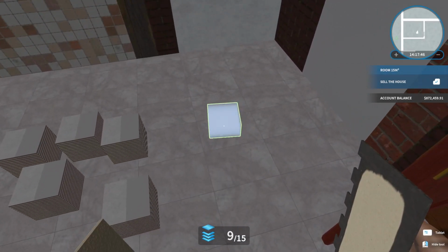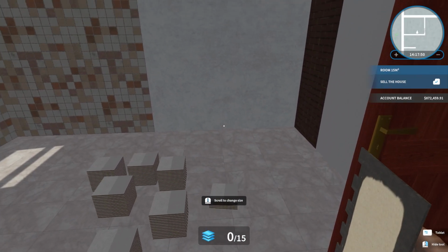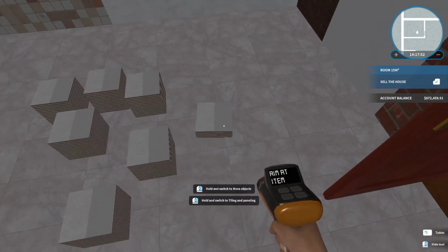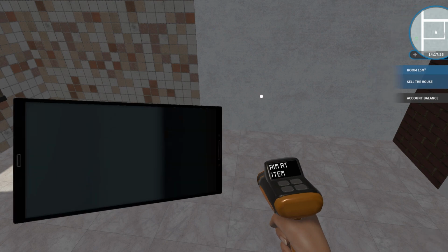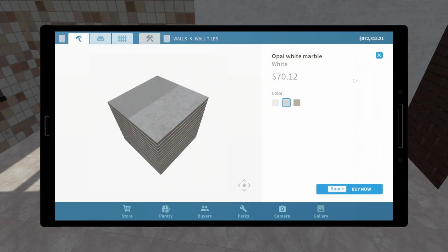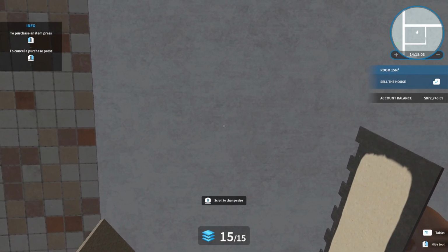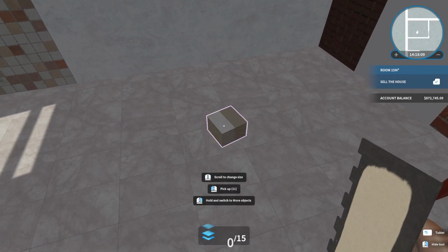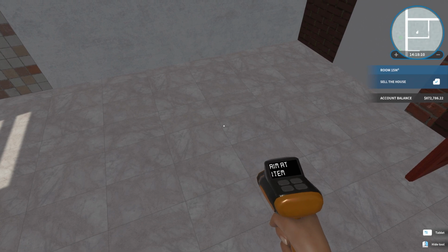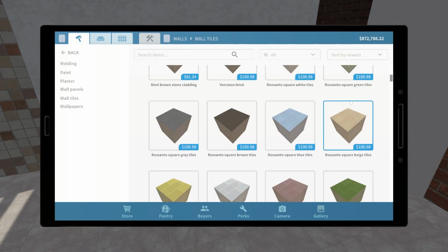It was white opal. Wait. Supposed to be half and half. It's not half and half. Yep. Half color is a lie. Okay, noted.